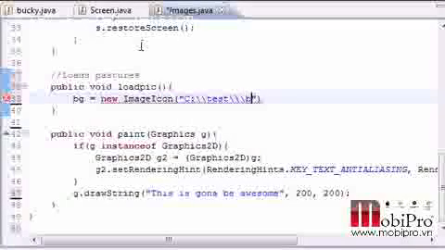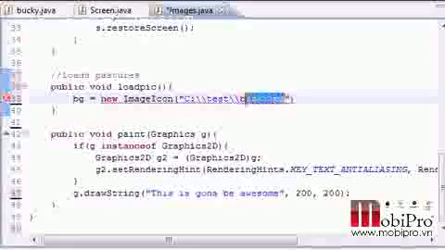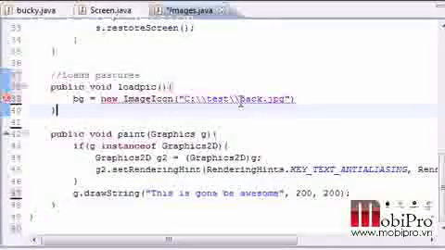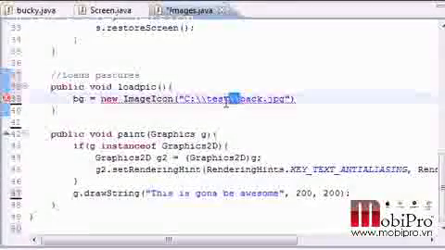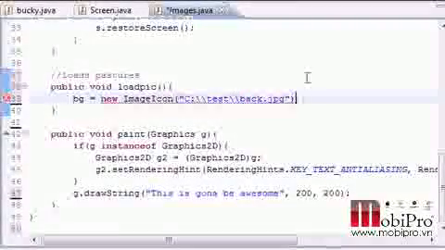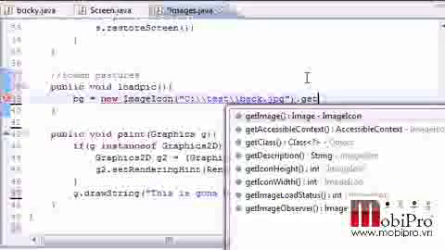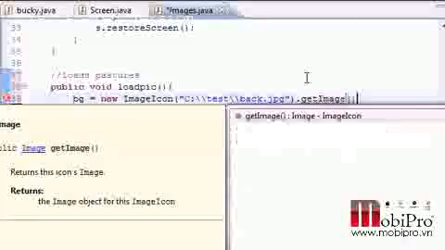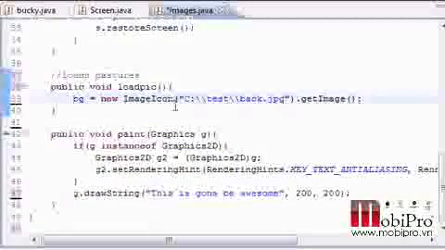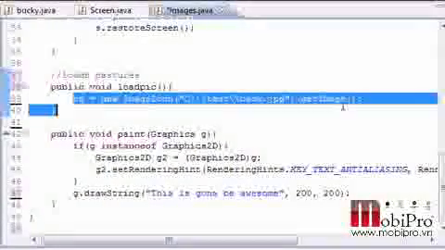Test, and my image name was back.jpg right there. So here's the location of our first image, and in essence, anytime you need a backslash, put two so it escapes it and only sees it as one. Once you get your image location, all you need to put is dot getImage, and it gets the image. It's a built-in method, we don't need to worry about that. And if you got no errors, then you're good to go.